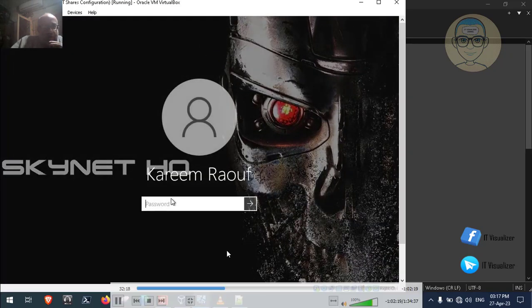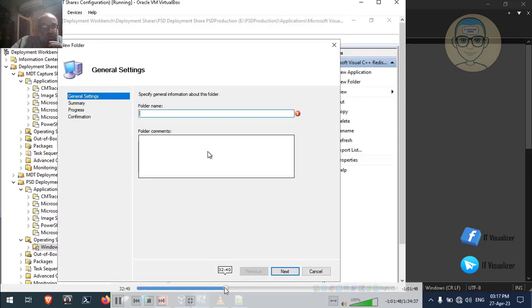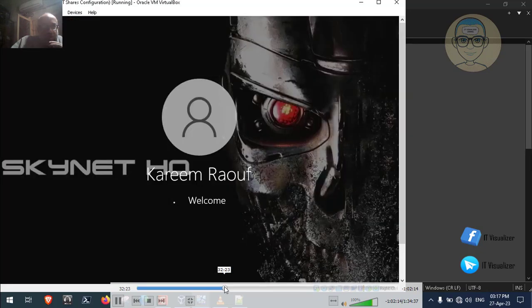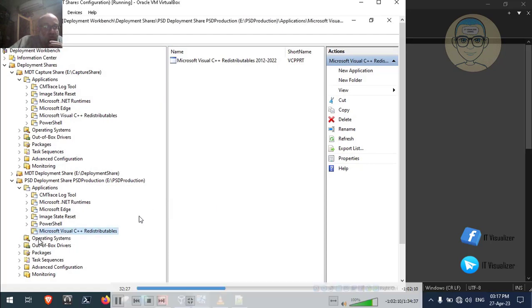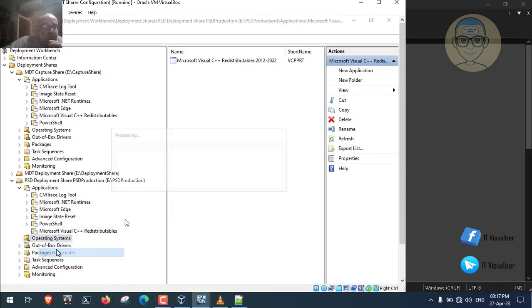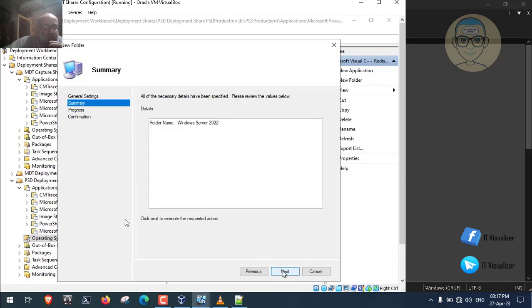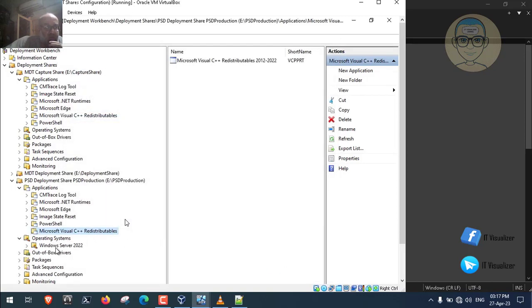Okay, we can log in back. So here again, one thing. Here we need to go to the operating system, and then we'll create a couple of folders. We put it as Windows Server, and then we'll create a task for capturing Windows Server. We will not discuss the task, but we only need to create it, and then the upcoming video will begin, God willing, we will begin creating the task.